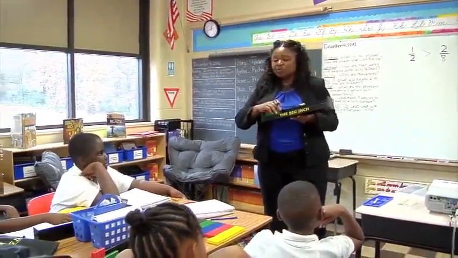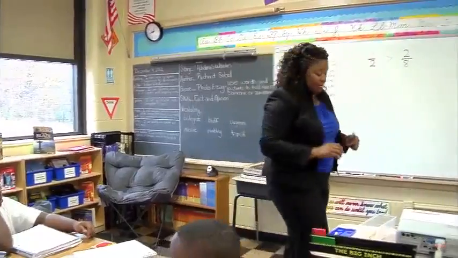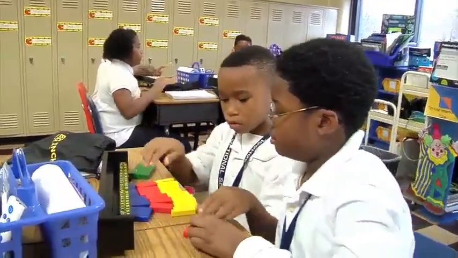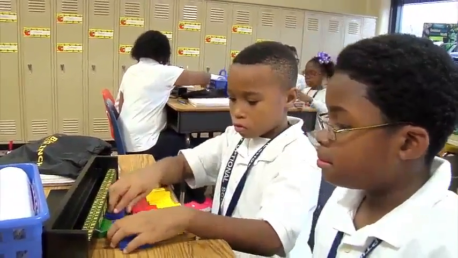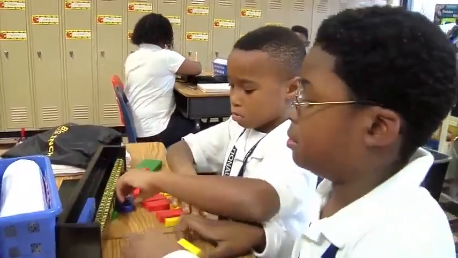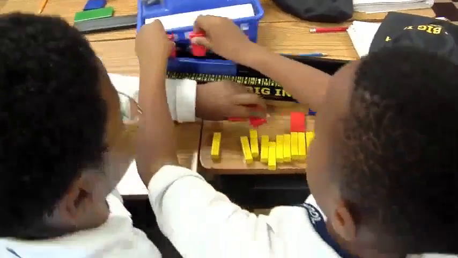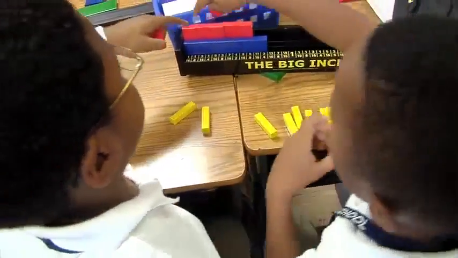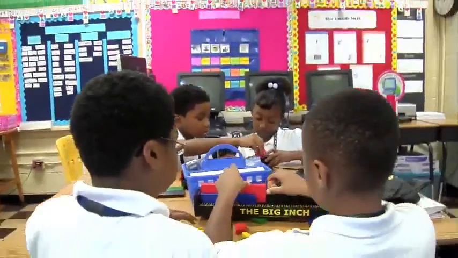Okay? So I'm going to give you some fractions, and you're going to use your visual model to compare. Are we ready? Yes, ma'am. All right. 3/4 compared to 7/8. How does 3/4 compare to 7/8? So you have your 3/4. Put yours in. I want you to compare the 3/4 first. So the 3/4 is what?